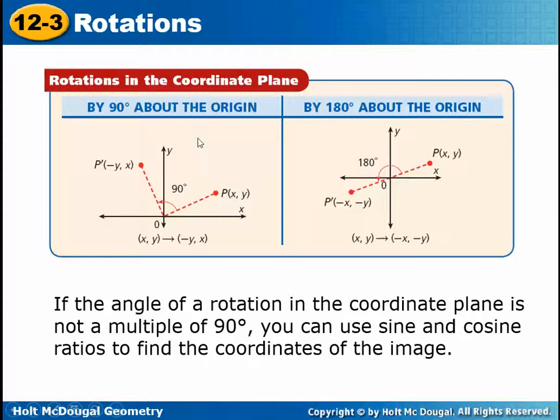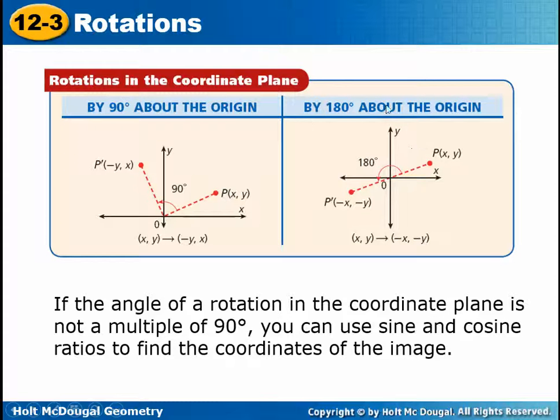All right, so rotations in the coordinate plane, 90 degrees about the origin. You are going to take the points of the pre-image, x, y. You flip the x and the y around, so the x-coordinate becomes the y-coordinate and the y-coordinate becomes the x-coordinate, and you take the opposite sign of what was the y-coordinate, which is now the x-coordinate. So x, y becomes negative y, x. You do that for every vertex on your pre-image, and then you'll be able to just connect the points, and that will be your rotation 90 degrees about the origin. So it's a rule that you use.